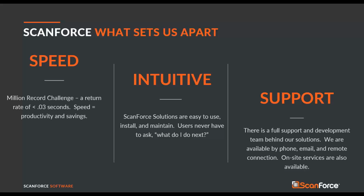And then our support team. I'm sure there are some of our partners maybe that are on here today that can attest to this, even some customers. Our support team is second to none. They really know what they're doing. We're responsive to that, and we don't do any of the finger pointing that I've also seen in the market sometimes as far as, hey, it's not our program, it's this. Our guys are very good at solving the problems and being responsive.